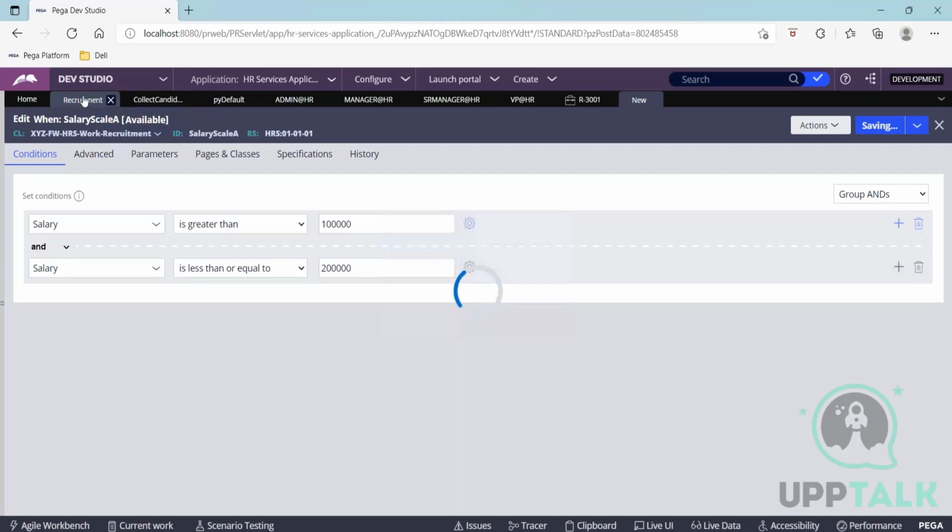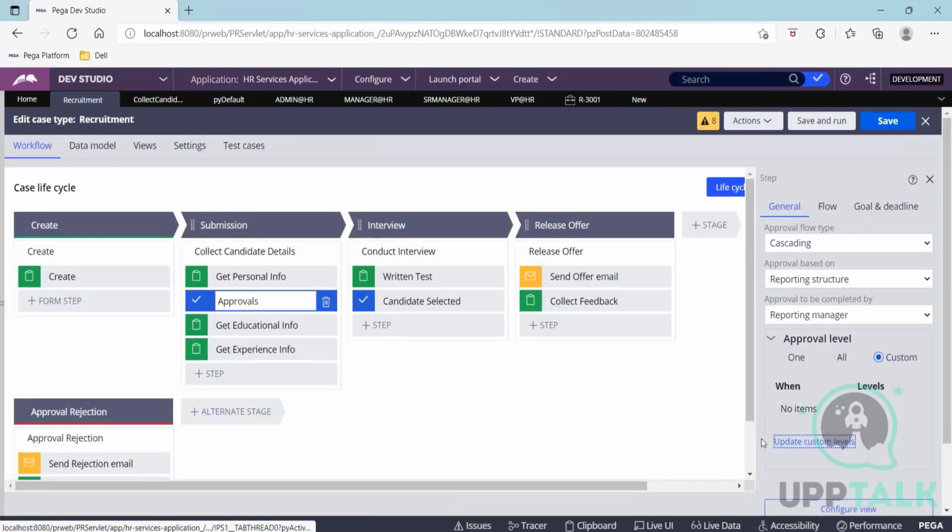Still saving. So let's see, that's even saved.